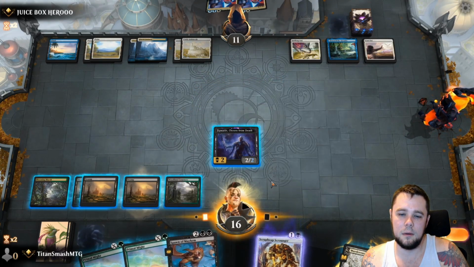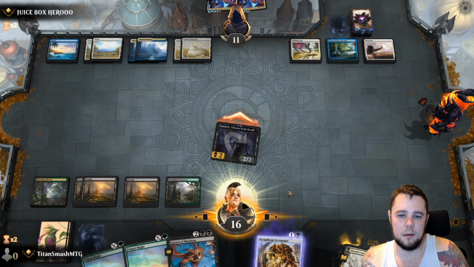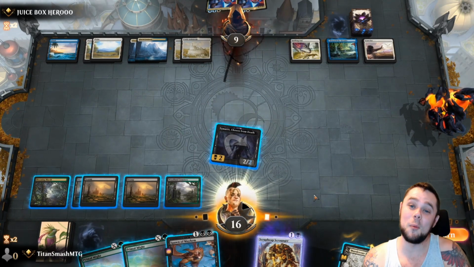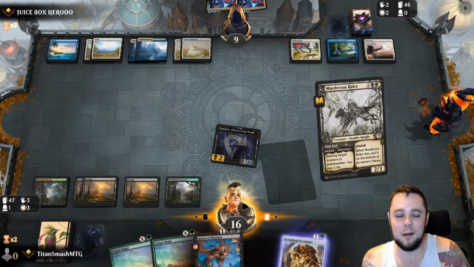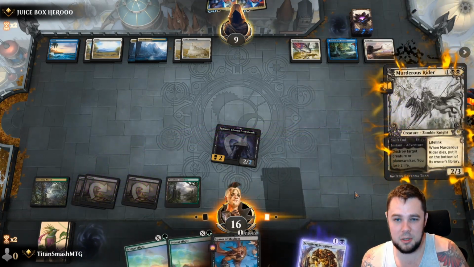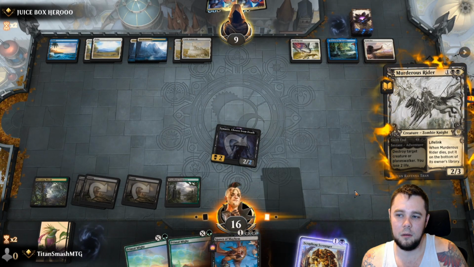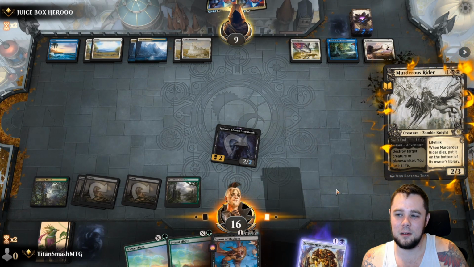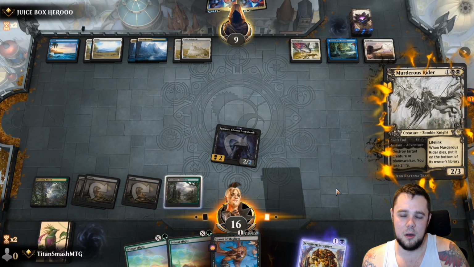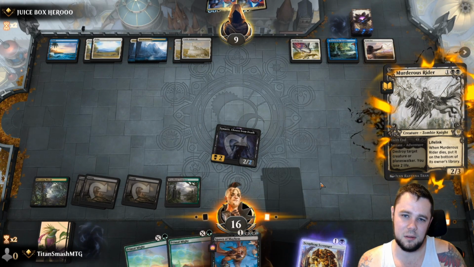Lined here. You can swing in. I mean, this Timorous doing work right now. And this is kind of nice because we can just play this Murderous Rider, and if they counter it, then we have the Scrap Heap Scrounger able to come back. So let's see what they do here. Plus, it just feels so bad to counter a Murderous Rider. I think we're doing a good job of keeping them in just such an awkward position this whole game.